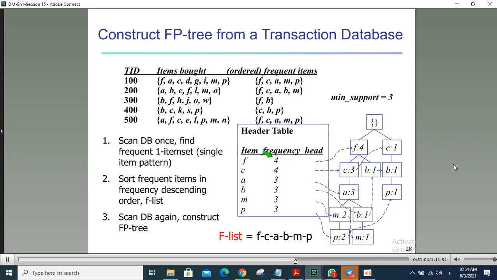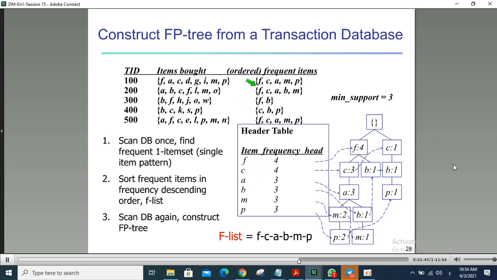We can see that F has the highest support, which is 4. The support count of C is 4, and A, B, M, and P are repeated 3 times, so their support is 3. We remove the rest of the items because our minimum support is 3.